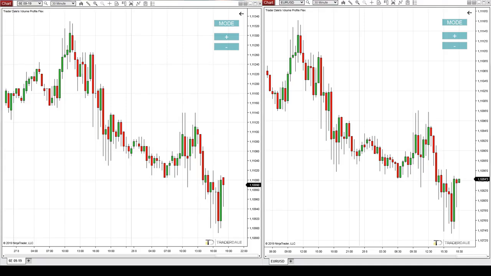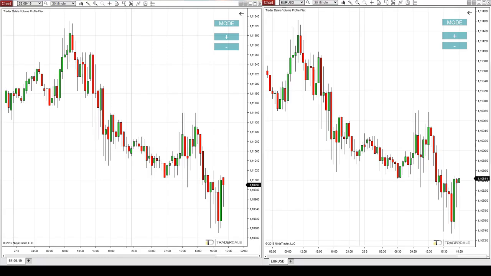So this is the reason why it's a bit more precise to create your intraday trading levels using futures and then transfer them to Forex and trade Forex. All right. I don't really think that this would be useful for swing trading, because in swing trading the difference is just too small to bother. This just applies to intraday trading. So let me now show you how to transfer the levels from futures to Forex.